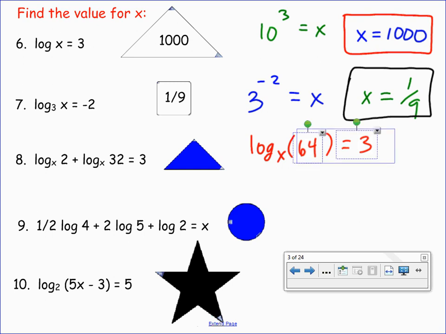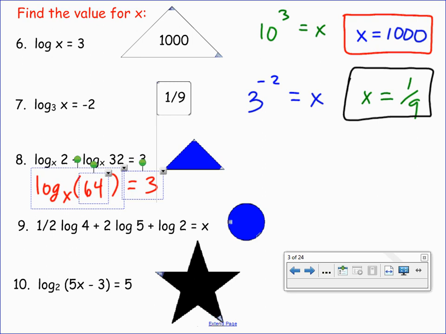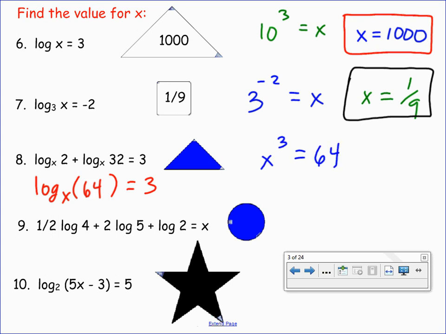And so we'll go ahead and rewrite the power statement now. I'm going to move this over so we've got a little room. I'm going to put that right underneath there. So the power statement now would be x to the third equals 64. If x cubed equals 64, we can undo by taking a cube root or solve through inspection on our half sheet. X must equal 4. And our pop-up shape says 4 as well. So I'm feeling pretty good about ourselves.